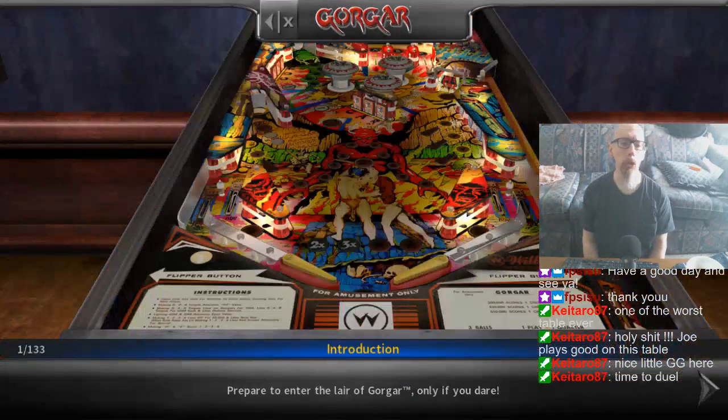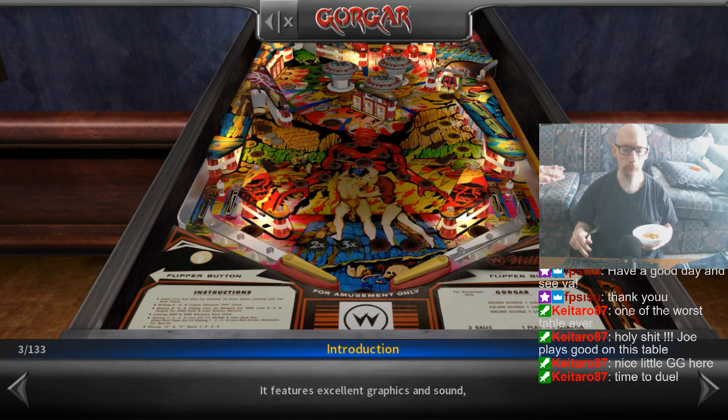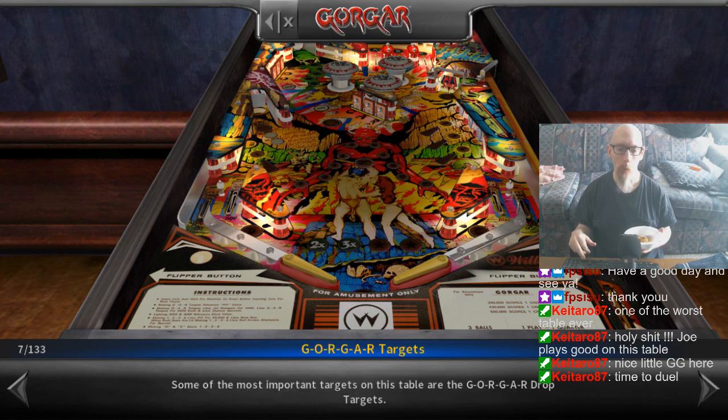I'm gonna go ahead and fire up the instructions just so I can eat a little bit. What's the name? Flight 2000. I think they were the first ones to come out with it. Yeah, but the Gorgar targets, you gotta take them down. You have to take the banks down evenly. You can't focus on one or the other.